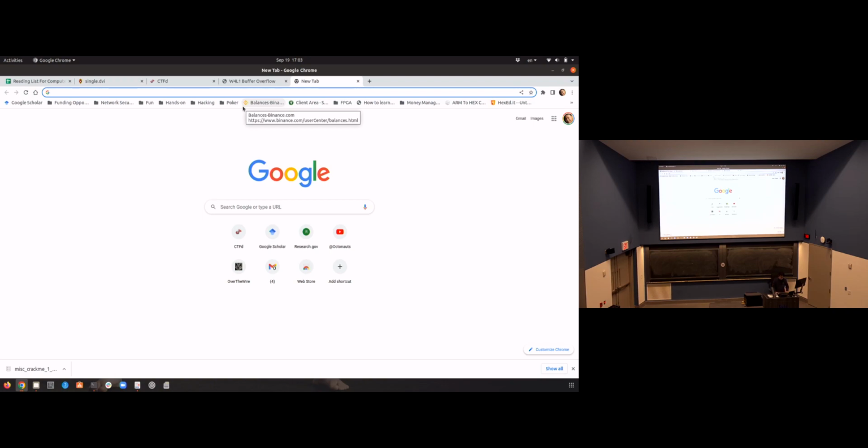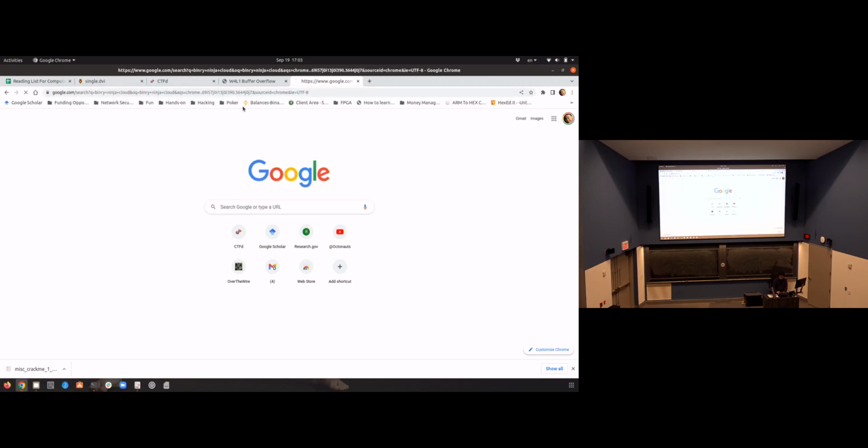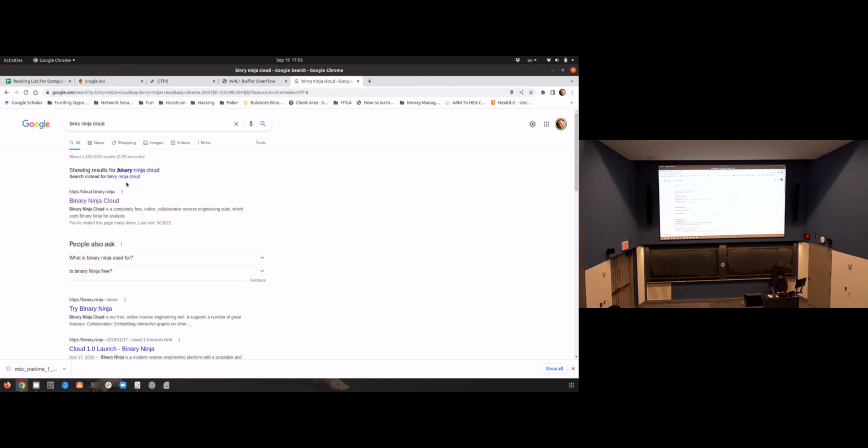And there are a lot of decompilers out there. IDA Pro has a decompiler, but it's not free. Ghidra, the one developed by the NSA, has a decompiler. But if you do not want to install those, you can just use Binary Ninja, which is online. There is a Binary Ninja cloud version. You need to create an account there, but it's free.